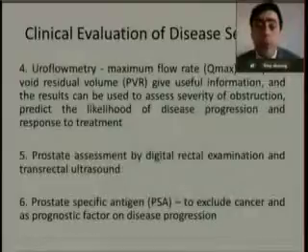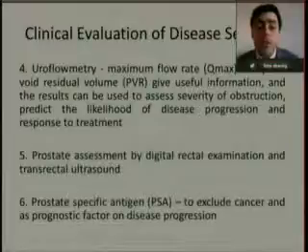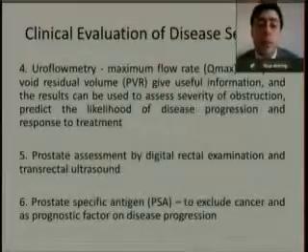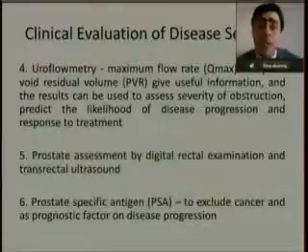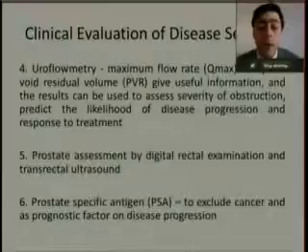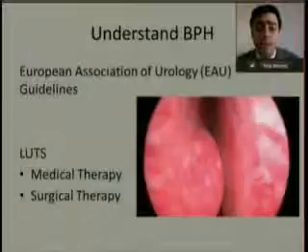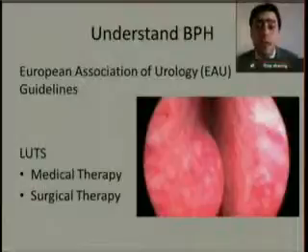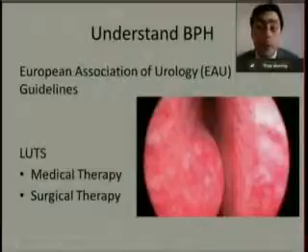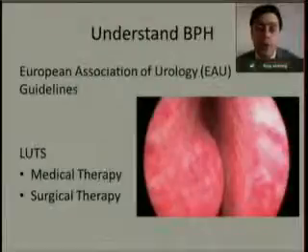Uroflowmetry also in all patients to assess the maximum flow rate and post-void residual volume. The digital rectal examination and the transrectal ultrasound are also performed by our urologists and also by radiologists. And the PSA is also measured to try to exclude cancer, and in case we need a biopsy before the embolization. Next slide. So first we also have to understand what BPH is, what is available from medical therapy to surgical therapy, and we have to know the guidelines for the treatment of these patients. Next slide.